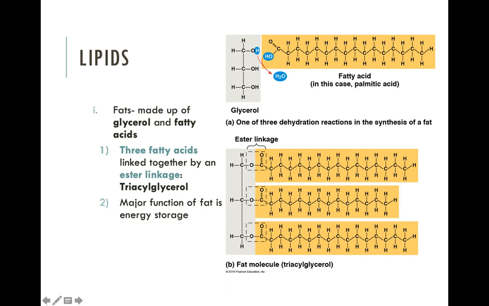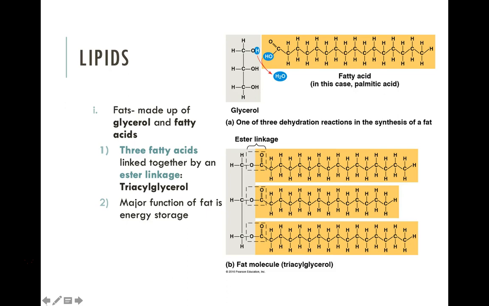Fats are made up of basically two units, one that repeats and one other unit. So they are put together by a dehydration reaction. So there we see a little bit of a similarity with our other large molecules. The two main components of fats are glycerol and fatty acid tail. So the glycerol molecule is a very simple sugar. We've got the carbon, hydrogen, and oxygen there. Very simple sugar. And a fatty acid is a long chain of carbon and hydrogen.